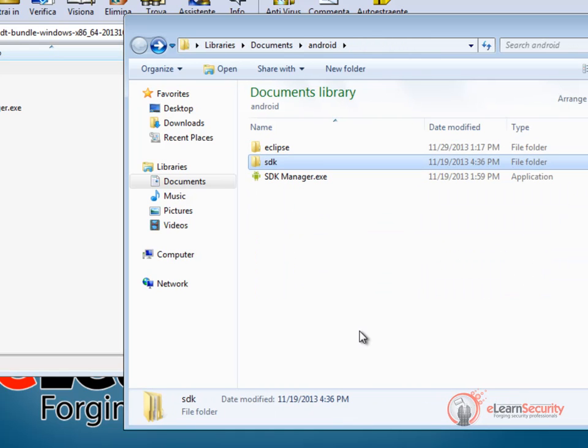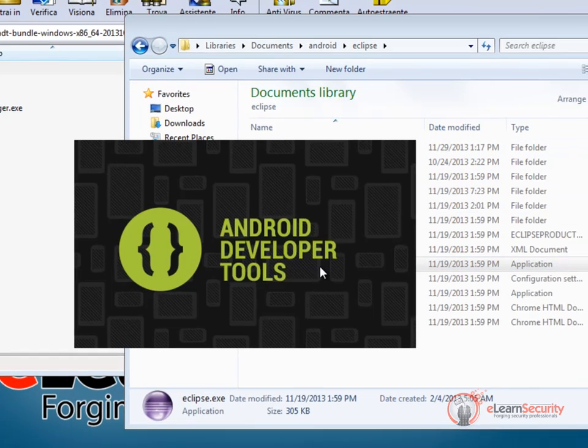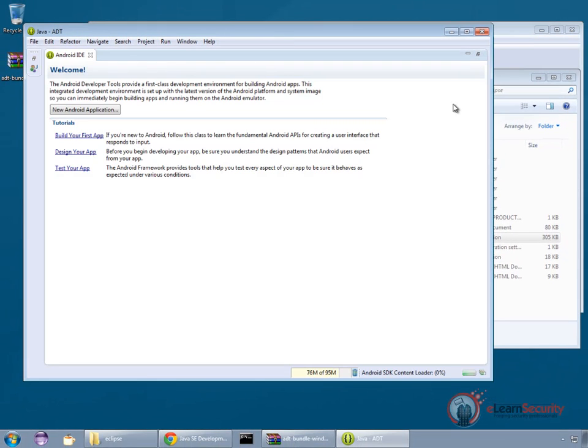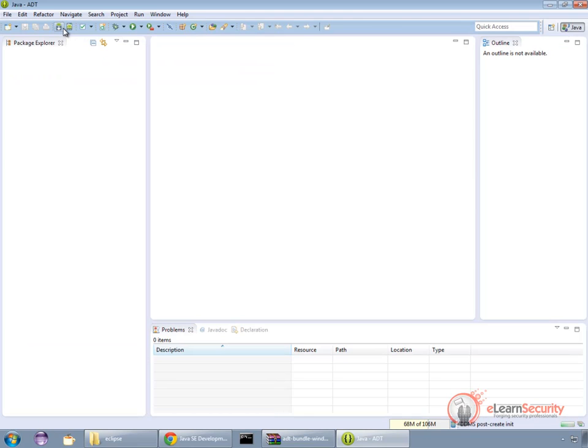Now that everything is set, let's move back to the Eclipse folder and start it by running the executable file named eclipse.exe. If it is the first time we've run Eclipse, we will be prompted with a welcome message. Let's close this view and start using Eclipse. Here we can see different panes. We will inspect them later on. Let's first focus on the top bar. Here we can see different icons. Some of them are useful to run the application or to manage the code we write, while some others are useful to manage the Android SDK and the virtual devices.